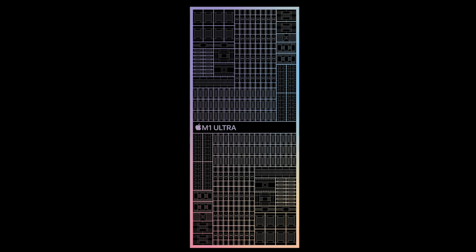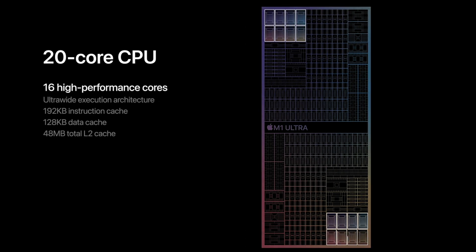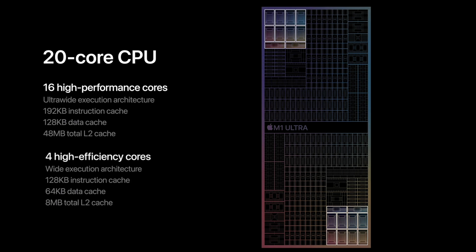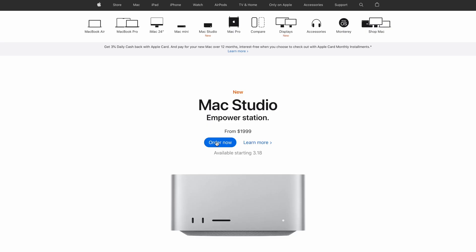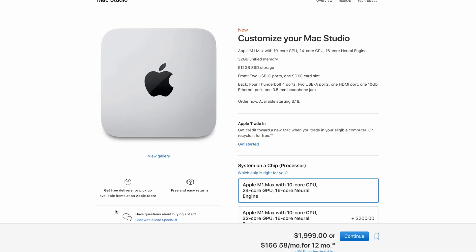I'm completely happy to edit with clean footage and then just activate it before I export. Despite all of that, I'm very impressed by the new Mac Studio. And if I didn't need a portable editing machine, it's very likely that I would be selling it to buy a Mac Studio. At $2,000 for the base model, which is the one that I would personally buy if I was in the market, it's an incredible value.